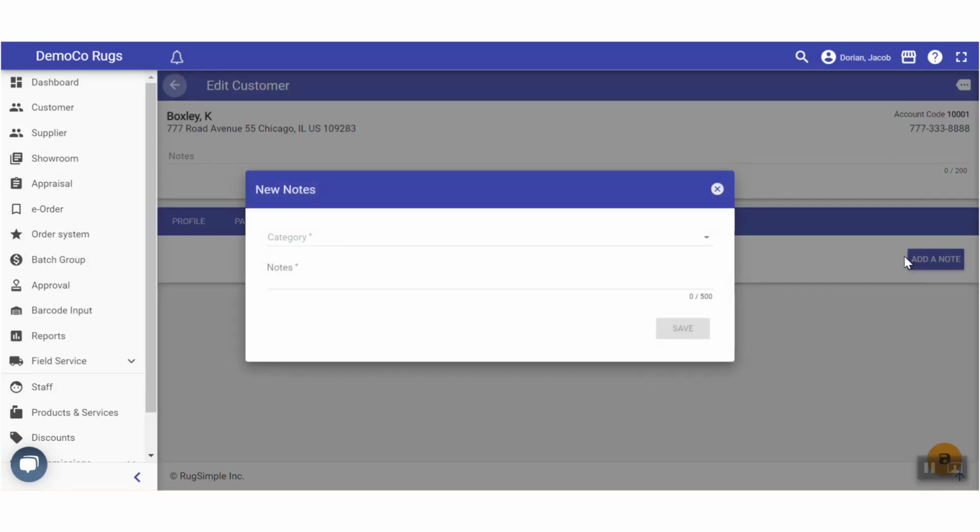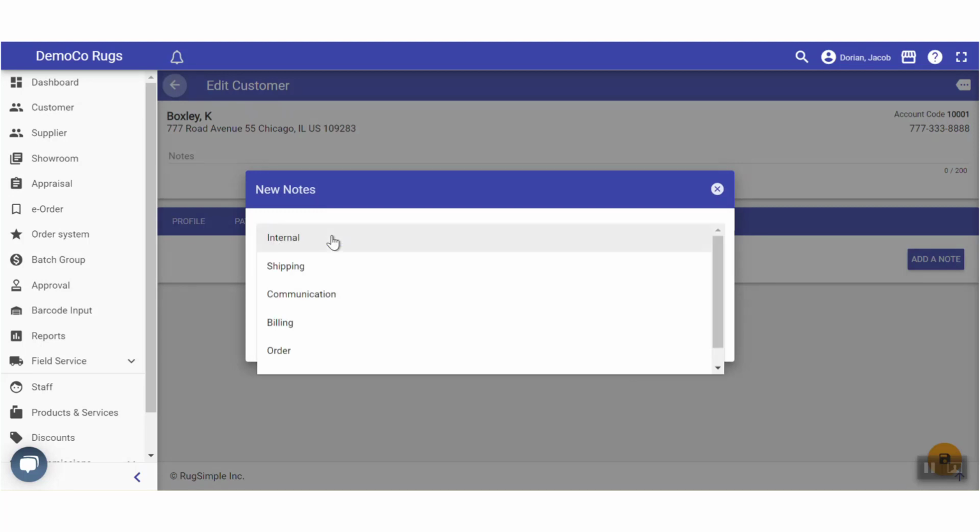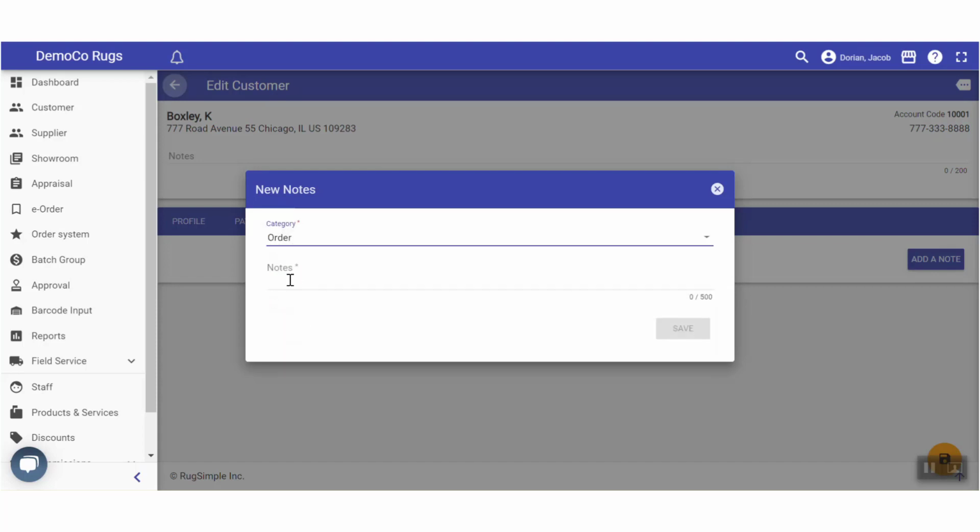So when you add a note, there are different categories, and these categories might pertain to shipping, general communication, billing, shopping preferences, order level. When you add something in here, for example, in the order, you might put a note in here that you want to come up for every single order that this customer has.